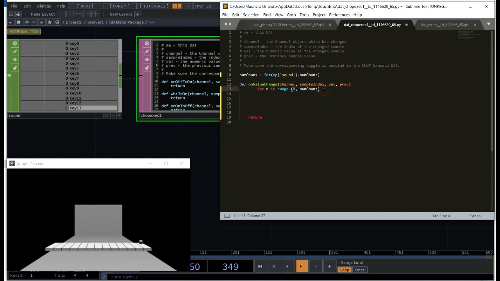Okay, if operator, and then the channel or the value n equals 1. Now we are saying that if this n, the value here, equals 1, so for example in this case the key 13, do something. Like if you find one of these keys that equals 1, then do something, and I will tell what.